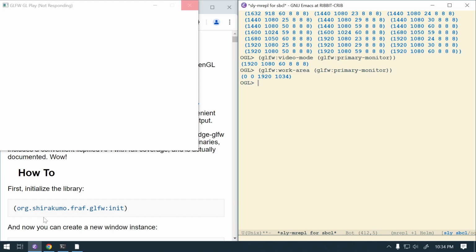I don't think I destroyed a window yet, which I was having to do a lot before. We do have a macro, so I guess we can just grab our window. GLFW destroy is how we destroy the window.